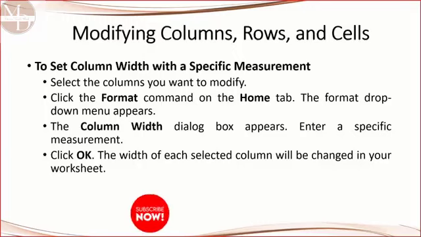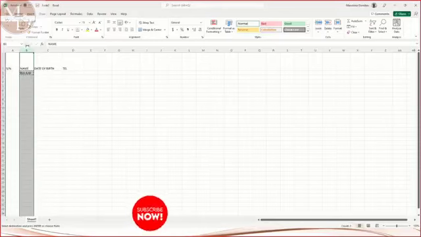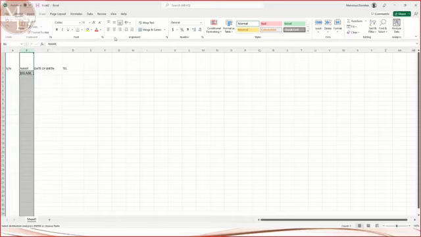Now on the home tab, you click on the format command. Mine seems not to be showing the format command here, so let me search for my format command. Don't forget, like I said earlier, this was done with an older version.